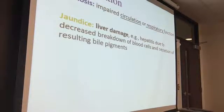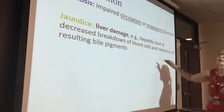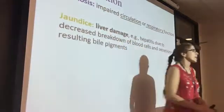And then when they're born, the likeliness is their liver is not to the point that it needs to be to clear all that bilirubin, because they'll be breaking down blood cells right away. And so if it's very serious, right, the liver is just really behind in its functioning, you simply, right, expose them to UV radiation because that breaks down bilirubin that's in the blood moving to the skin, right? But most kids are just, frankly, their liver will start functioning very, very quickly and it won't be a problem.